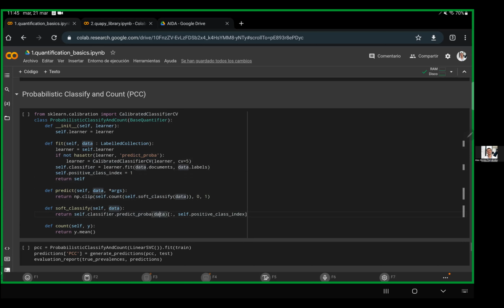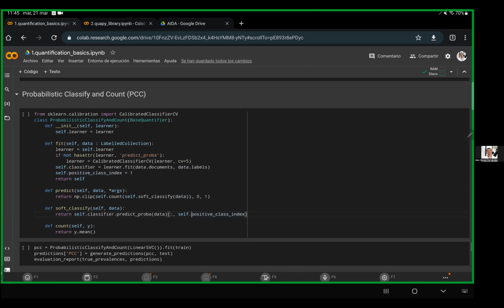Because our problem is binary, we can only attend to the positive posterior probability, the posterior probability that the document is positive, because the negative one is constrained and is the complement of this one.